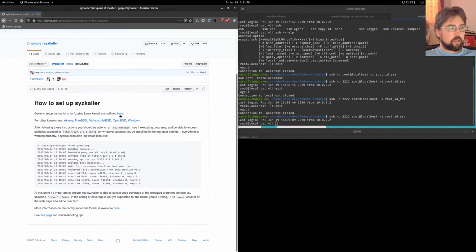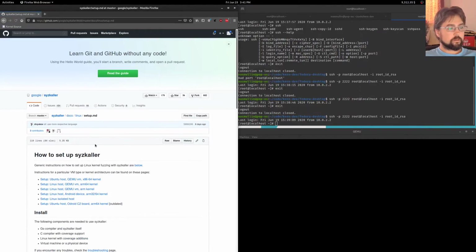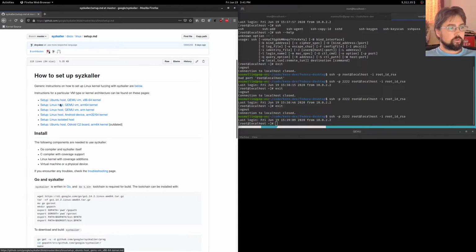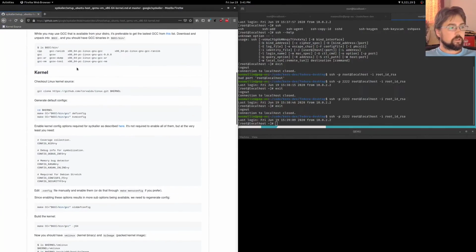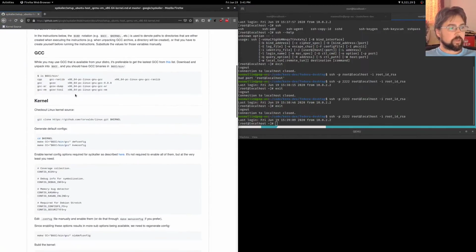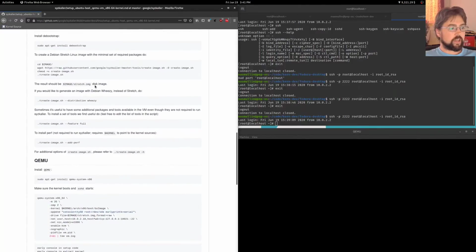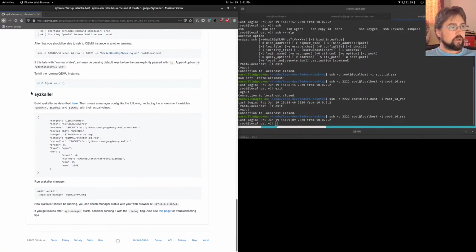And then I went to the Linux instructions, and then the Ubuntu. Now I'm on Pop!_OS, but Pop!_OS is basically Ubuntu, so I went to the Ubuntu host. And then I didn't worry about this stuff because that's just getting your toolchain set up. What we want to go to is the Syzkaller stuff, and we have to build Syzkaller as described here.